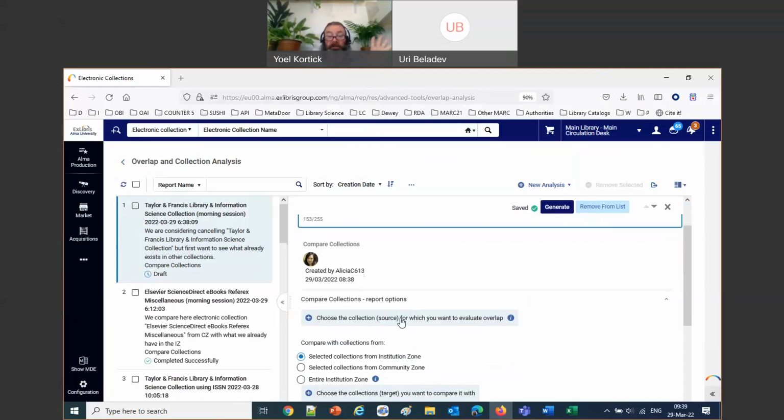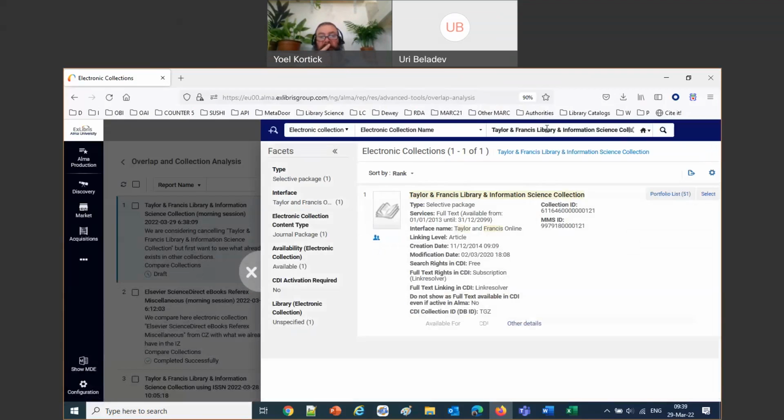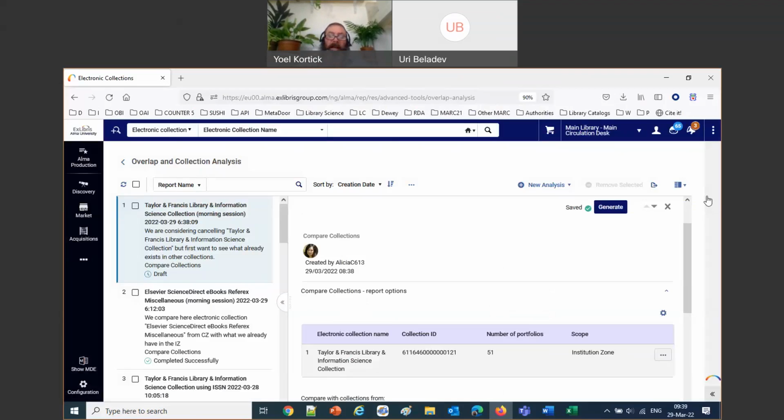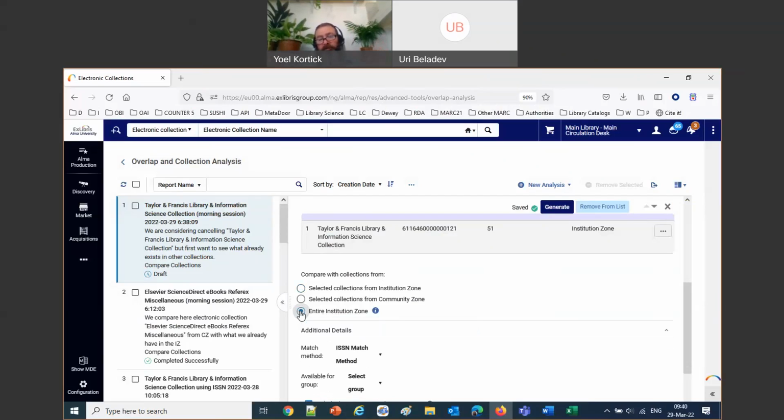Now we're going to choose the source. This time, unlike previous time, we're going to search in the institution, because now we're going to compare a collection we already have in the institution with the rest of the institution. And we said we could also compare with a subset. So let's search for that collection. Here she is, and select. Okay. Now, what do we want to compare it with? If we had selected collections from the institution zone, then we have an option here to choose which collections we want from the institution zone. But we're going to compare with the entire institution zone. And you can see that little box there to select from the institution is gone because I'm saying the entire institution zone. Got a little pop-up here.